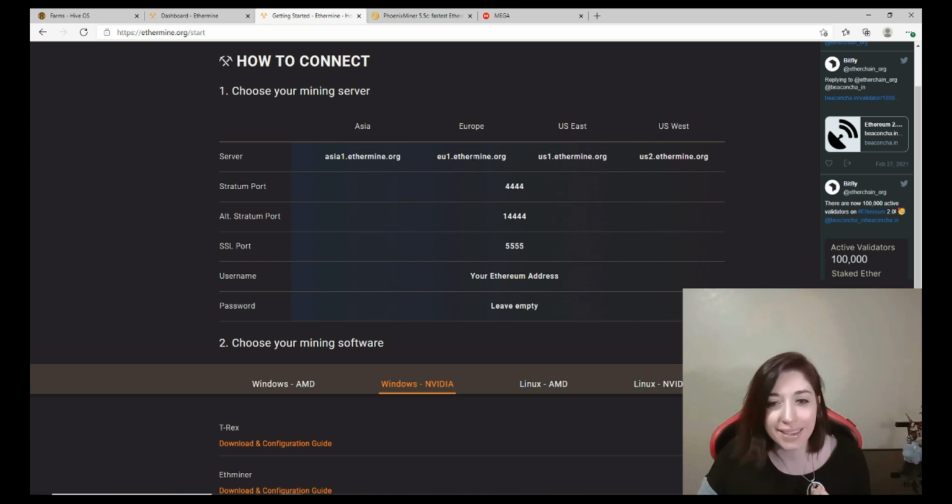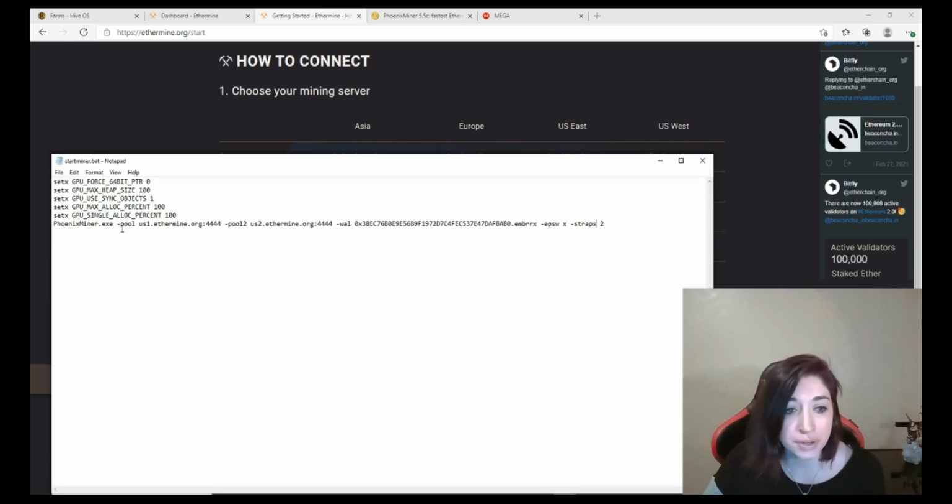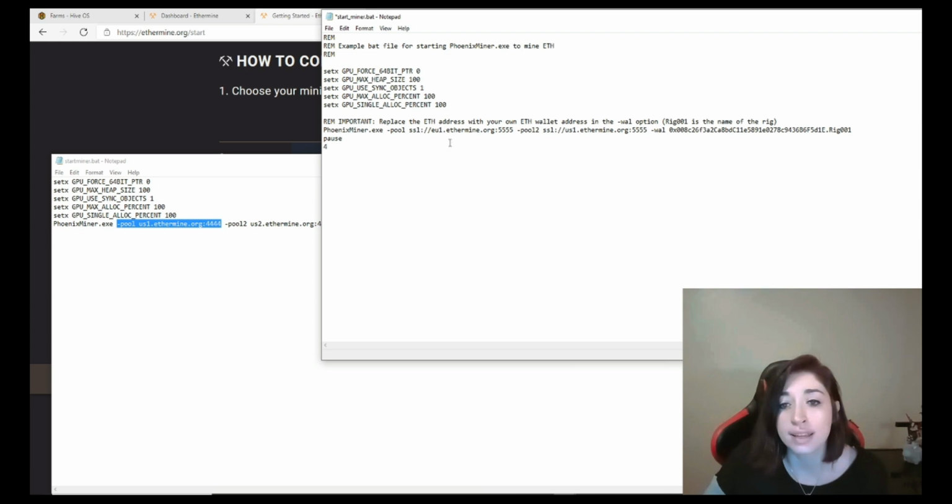I mean, you could probably connect to one of the other ones, but it's not going to be beneficial for you. You're going to want to connect to the servers that you're closest to, so that your ping and connection speed are as fast and as reliable as possible. Okay, and if you're not using SSL, like I'm not, you would need your port to be 4444. So you can see that in mine. After the pool, my US 1, I have 4444. In the example that it gives you, it's an SSL, and so the port is different, 5555, so make sure that you set that up properly for yourself.